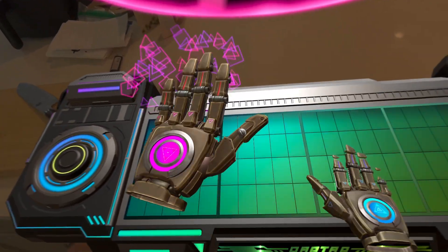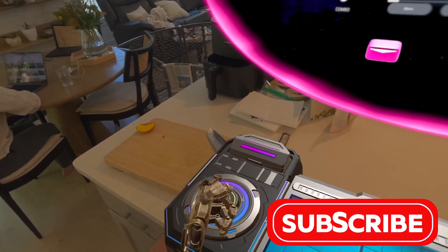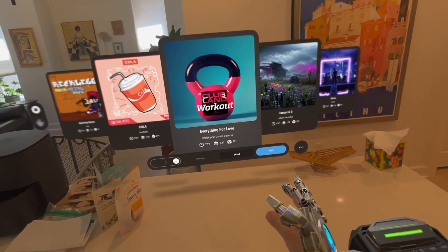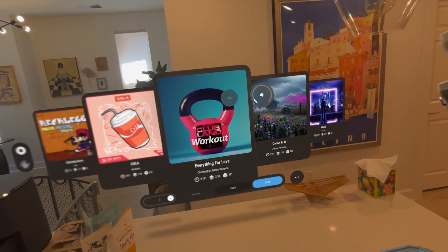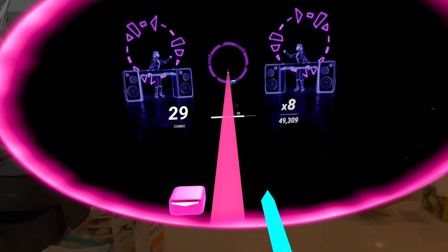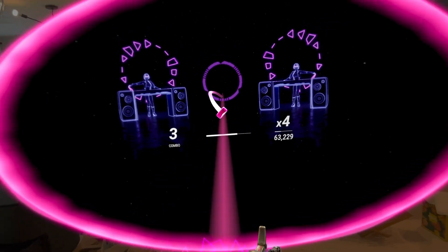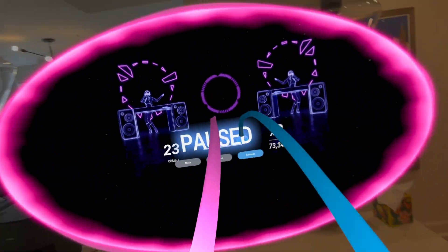You can kind of see as I tap here, I can play and pause. I almost hit my knife there. We can see a bunch of songs here to play with. Normal versus hard mode. Maybe I wasn't in hard mode. Let's try one more and turn the volume up a little bit. And that's that game.